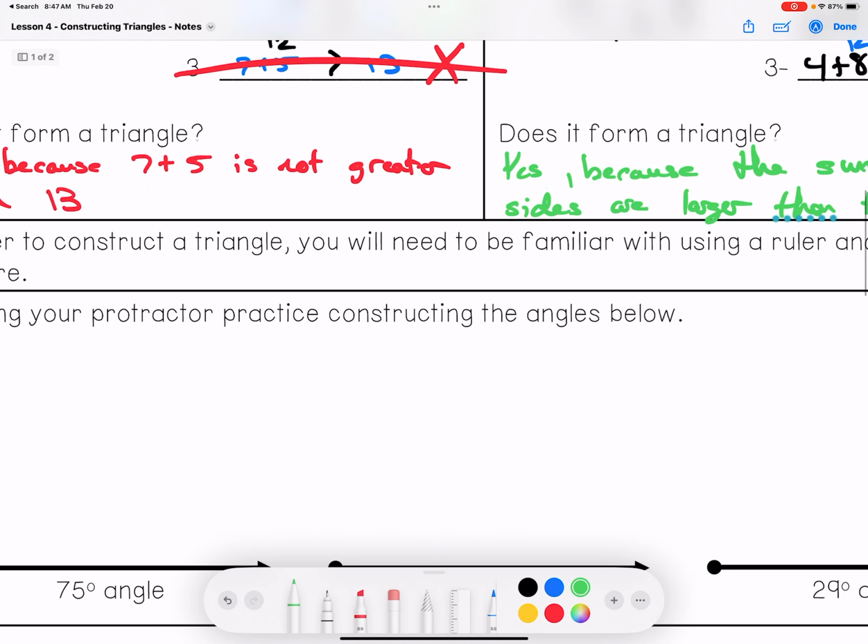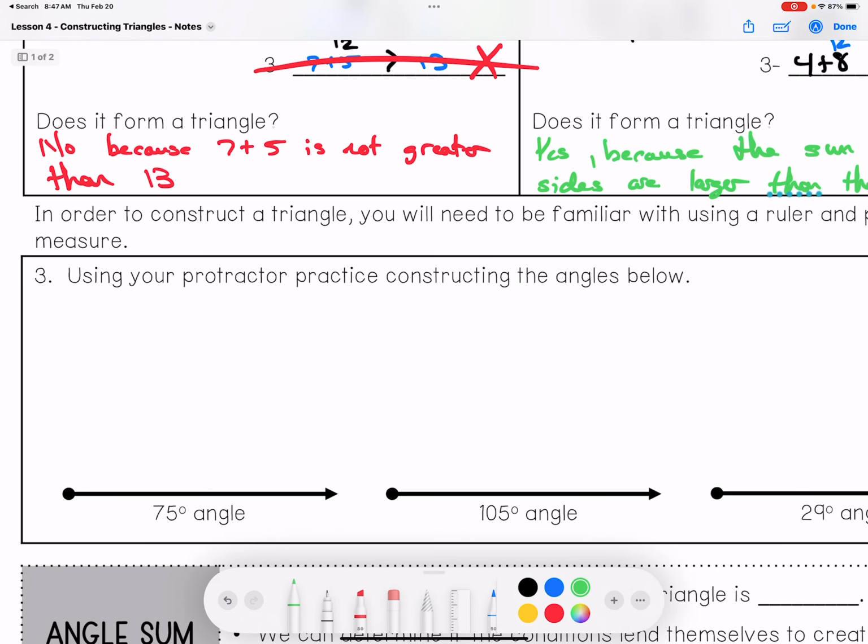All right, on the next part, it says use your protractor to practice constructing the angles below. You guys don't have a protractor probably yet, which is fine, but I'll go ahead and show you. Number one, you can make them look similar to this. 90 degrees obviously is straight up and down. Y'all agree with that? Perfect. Now look at this degree. I'm going to change it to 75 because that's what it said to do. And then I'm just going to make the line. Your protractor looks a little bit different than this, but that's fine. Your line should look something like that.